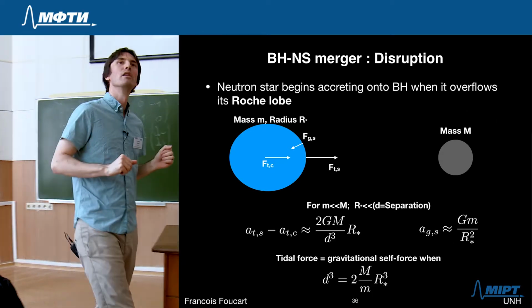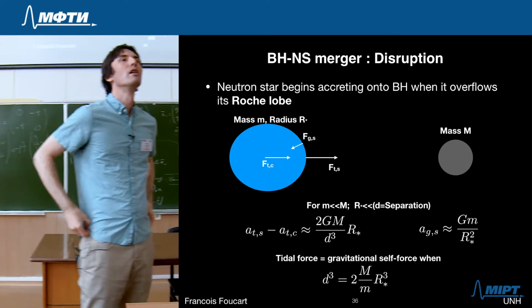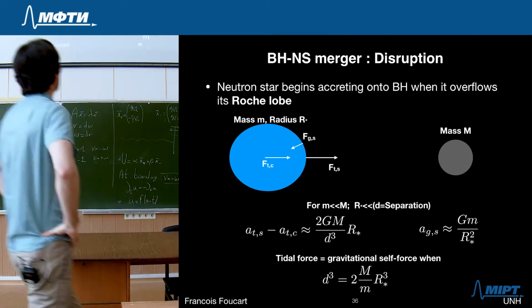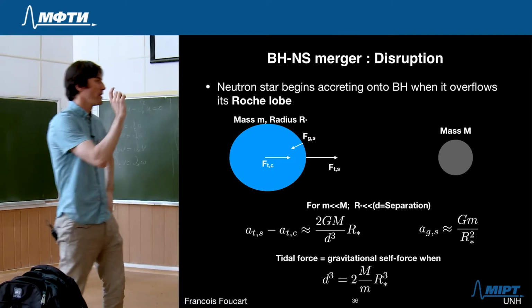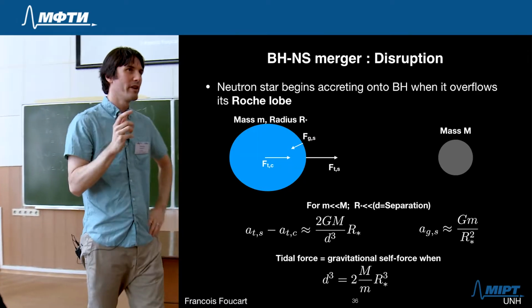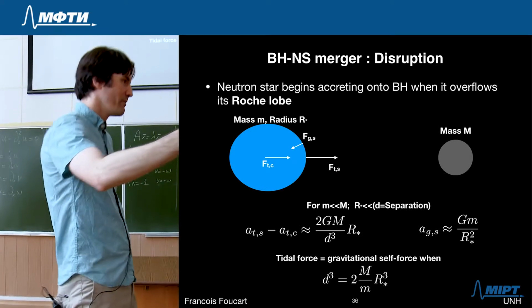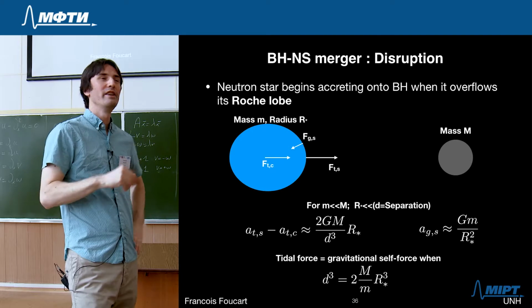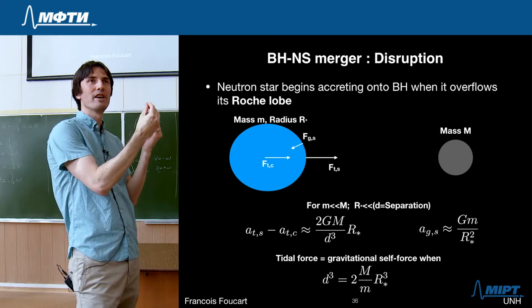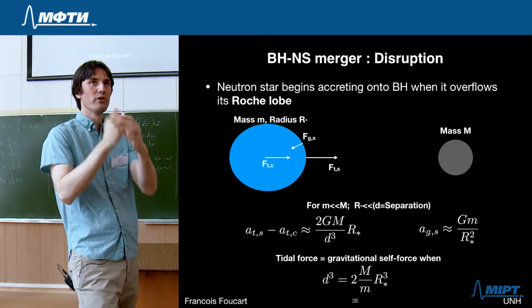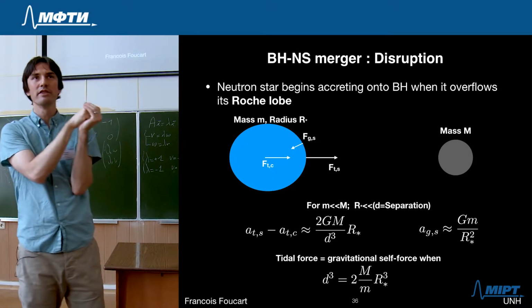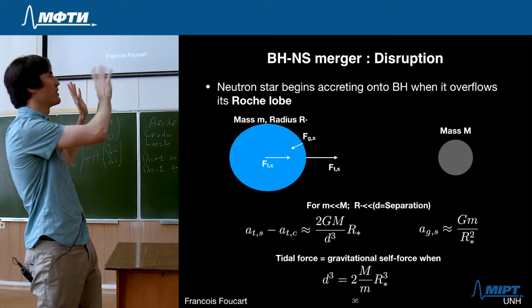So you said that it depends on the rotation of the neutron star, but what about also the black hole? So yeah, a rotating black hole will have a different metric around it, a different gravitational field, and different tidal effects acting on the neutron star than a non-rotating black hole. So you can do the same calculation for rotating black holes, and you get slightly different results, yes. This is just to get an order of magnitude of where it's happening.